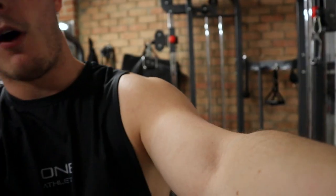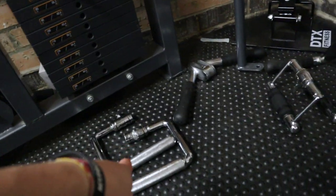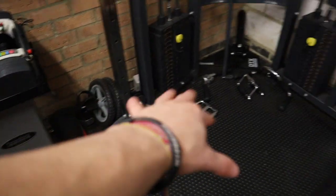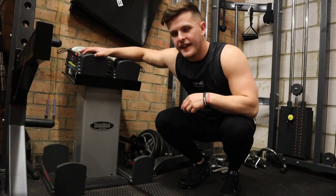Because we actually got it from Body Power, they kind of gave us like an expo deal, literally like 50% off, about $2,500 worth of stuff for about, I think it was about 1200 quid. We got all of the attachments that you could ever need in your entire life. Regular grips, triceps, narrow grip, and I use that for rows mainly. Couple more kind of stored away in the corner, and all the attachments just generally go in there, out the way. Next up, we have the power blocks.